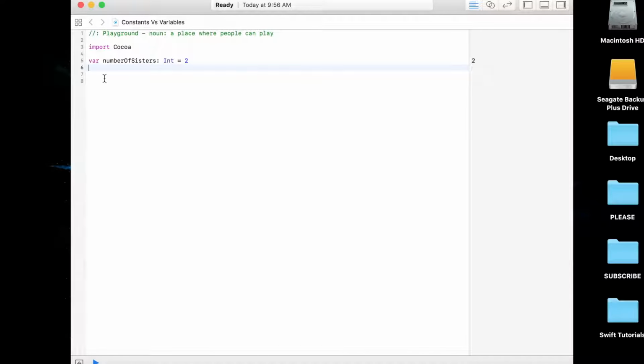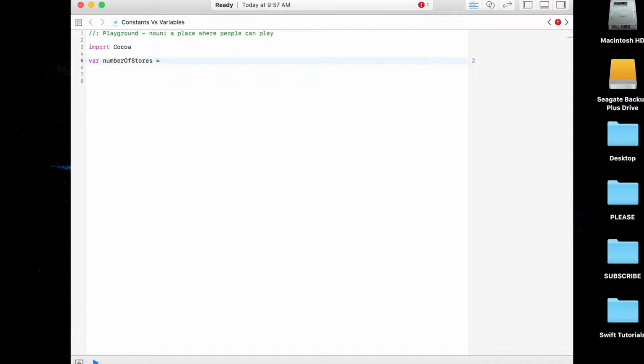That's a variable. However, oftentimes we will want to create instances with values that do not change. Those are constants, hence the word constant. The value of a constant cannot be changed. So I'm going to switch this guy up. Let's declare var. Let's try to describe our city in some way. Let's do var number of stores. I don't really know where you're from. I hope there's more than like 100 stores, but let's just say 6.